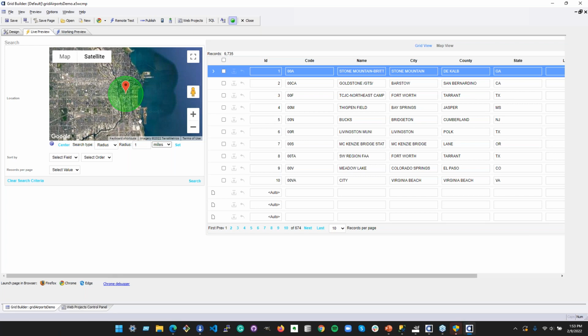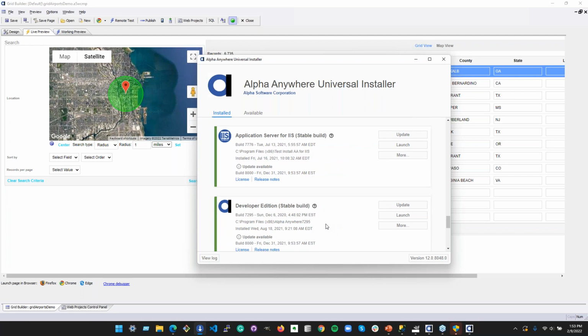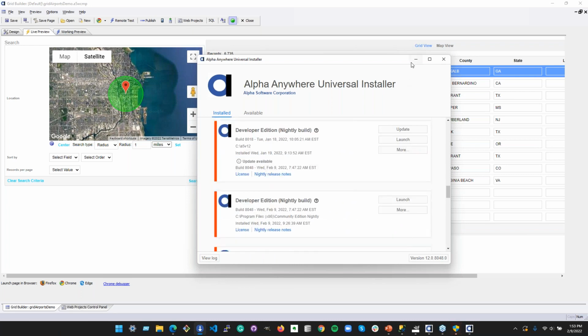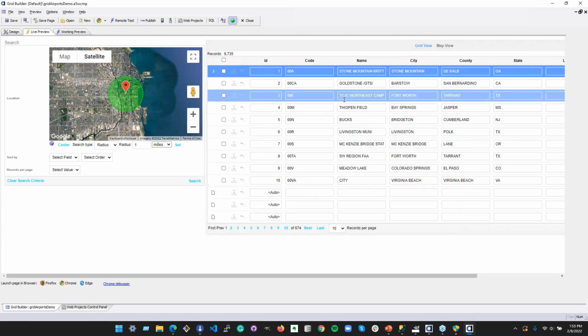All right, let's see what else we've got here. Someone pointed out that that little quirky thing does not happen to them in Windows 11, so it may in fact just be you. It might just be me. I come up with all sorts of ways that this product misbehaves. But I've got like 30 different versions of Alpha Anywhere installed too, so thank goodness for the Universal Installer.